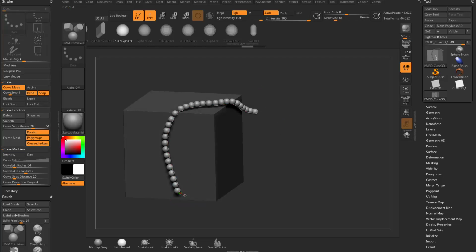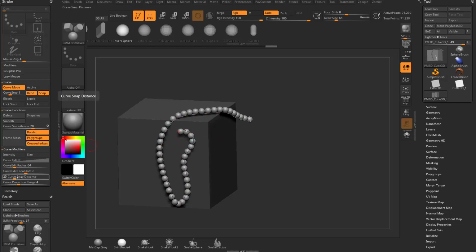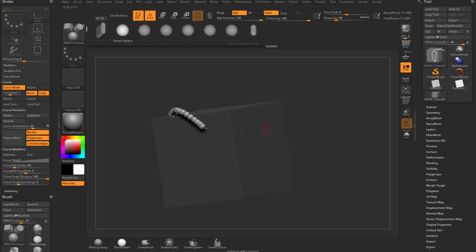However, if we undo this, we get closer to this one, that rubber band, it'll go ahead and connect. So as long as that rubber band sticks, it'll go ahead and connect. If you want to make that rubber band longer, that's that curve snap distance right here. If we crank that up to 100, now that rubber band will snap out of the end of here way far away. Now, honestly, that ends up being a little bit more trouble than it's worth a lot of times.